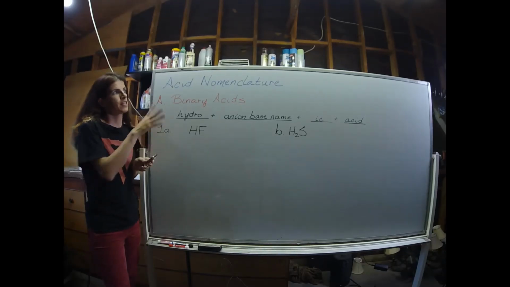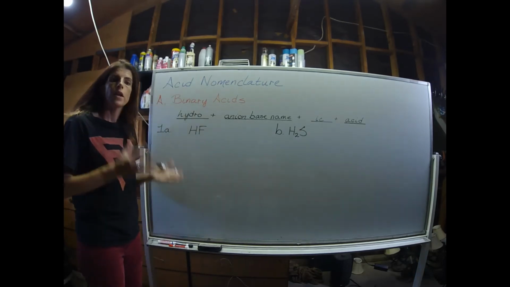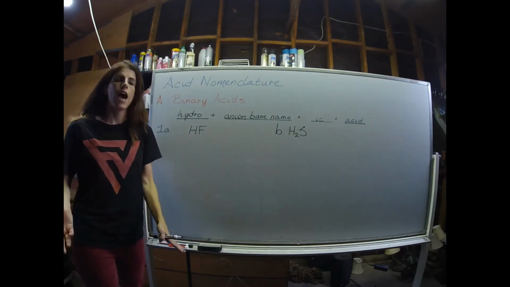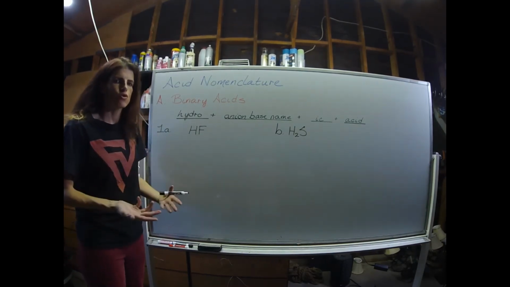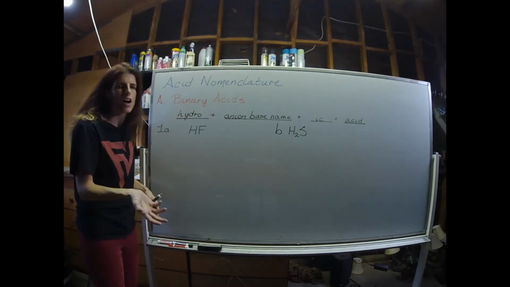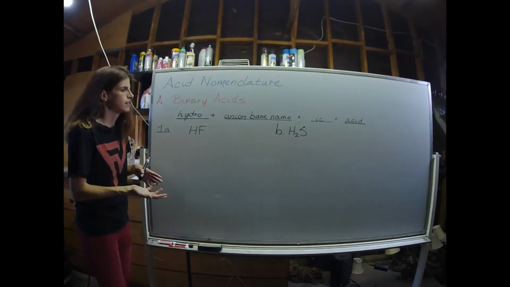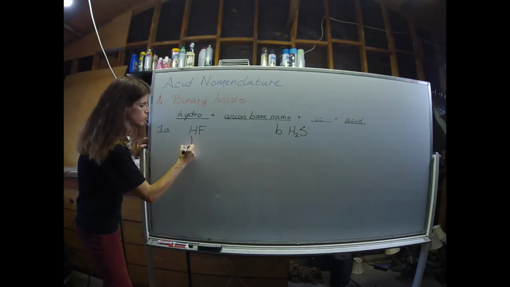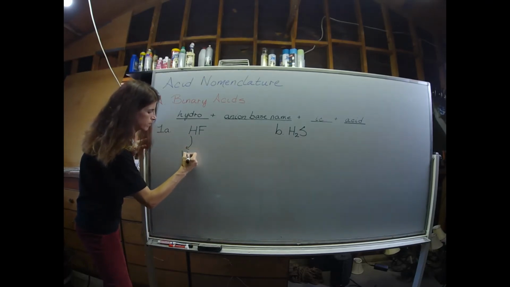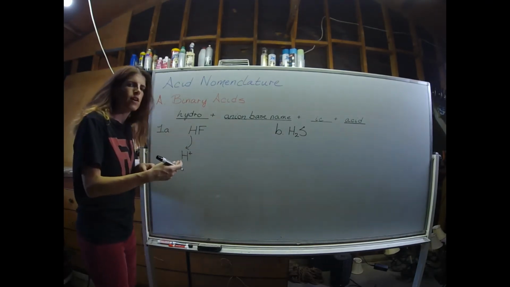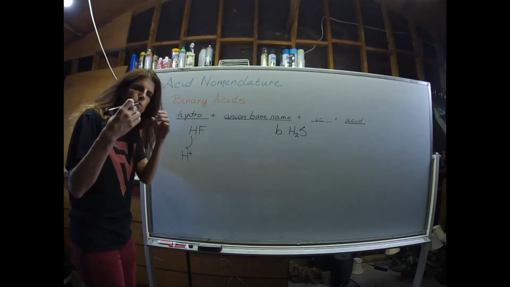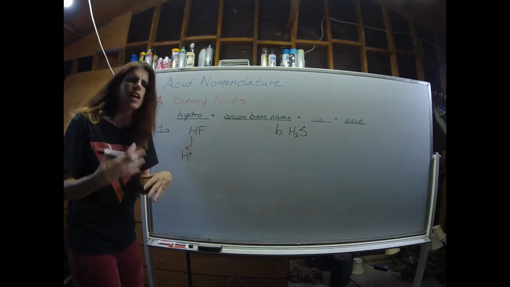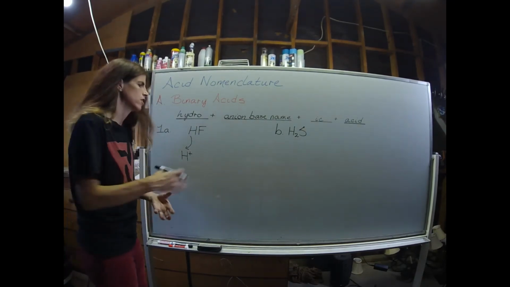Let's start discussing some acid nomenclature. When it comes to naming acids, the first step in the process is to identify the type of acid that we're dealing with. There's two types, binary acids and oxyacids. Binary acids are composed of a proton, and when I say proton, I'm talking about H+, and then something else, an anion that's made directly from an element on the periodic table. So nothing fancy, not a polyatomic ion or anything like that.